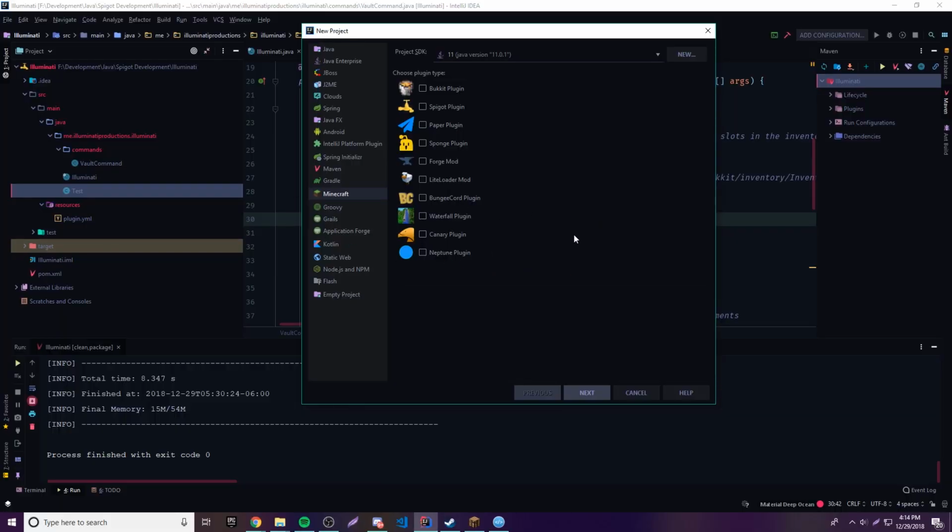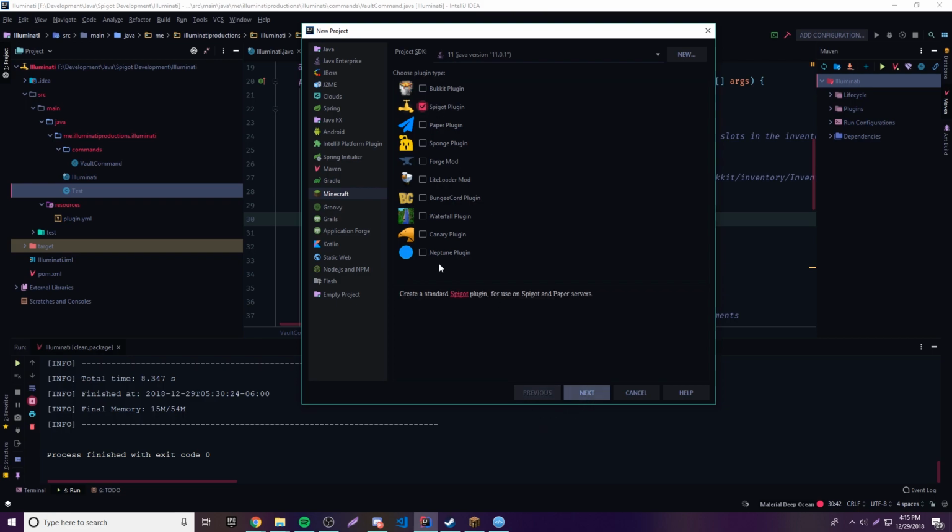Alright guys, so like I said, I'm going to teach you about inventories and items. Basically I'll be teaching you how to make inventories and then let the user open the inventory when they type a command. And then also how to make items and put them in the inventory, and give the items some metadata, like we can enchant the items and give them other cool little features. So you'll see. But anyway, let's just create the plugin.